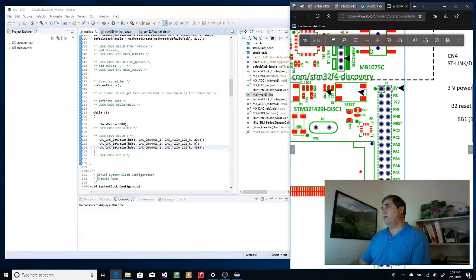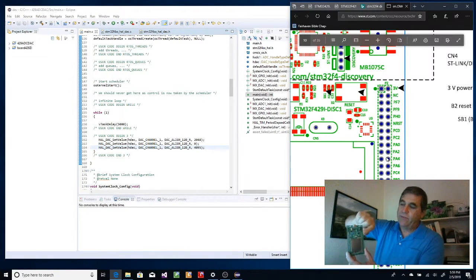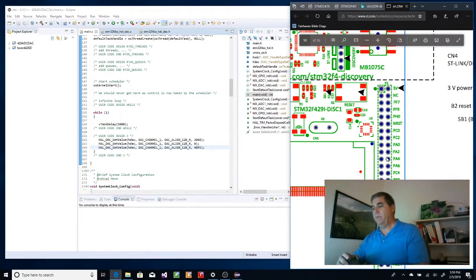So we are what? 1, 2, 3, 4, 5, 6, 7, 8, 9, 10, 11 pins down from the top. So here's the board. So this is the top, right? I mean, this is how it's oriented. So this is the top on this side. We just count down to that 11th pin, and that's the pin. Just so happens right here at the top is ground. So we can put our voltmeter on ground, and then on the 11th pin, and we can see if we see changing voltages. Okay. So that's how we found we're going to take a look at the output.